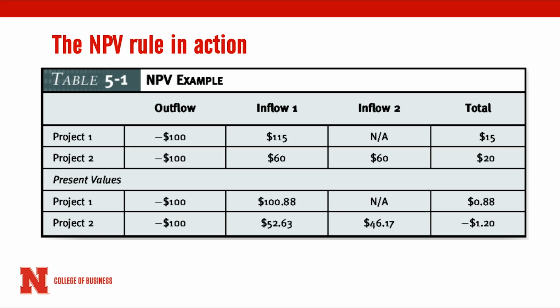That tells us a couple of things. It tells us that it earns a rate of return that's a little bit less than the 14%. It tells us that it's going to actually destroy value if the firm undertakes it. So the NPV rule, NPV analysis, net present value, remember, equal to the present value of cash inflows minus the present value of cash outflows, whether that's positive or negative, tells us a couple of things.